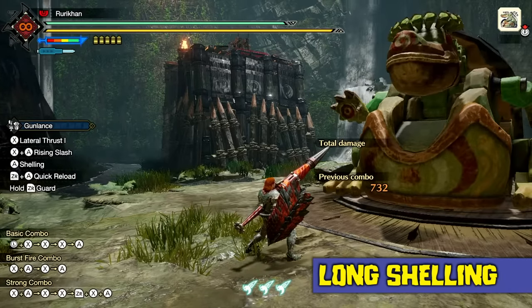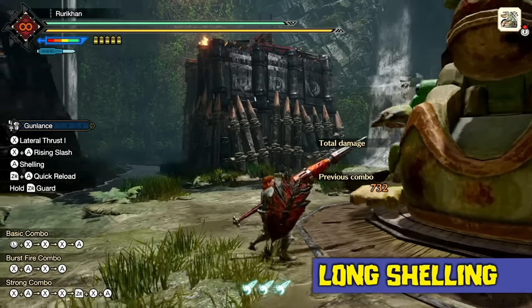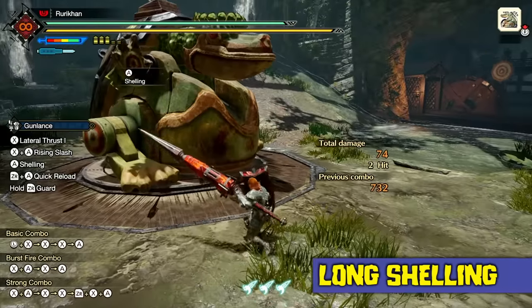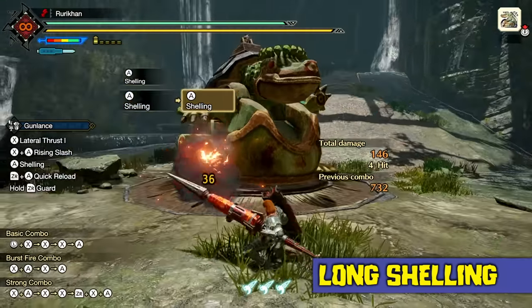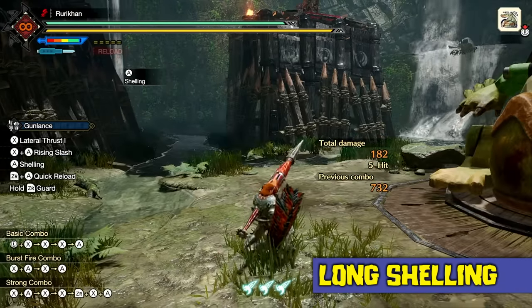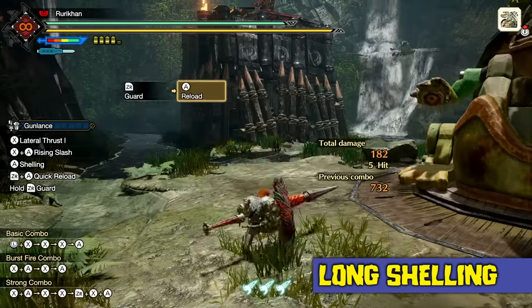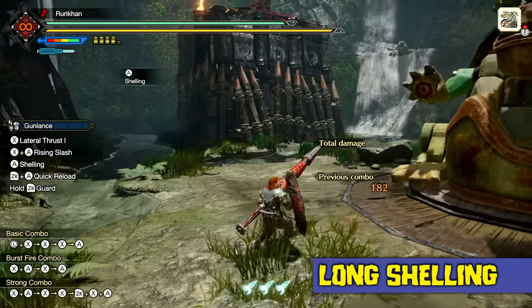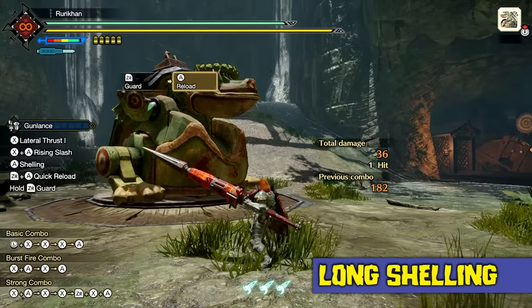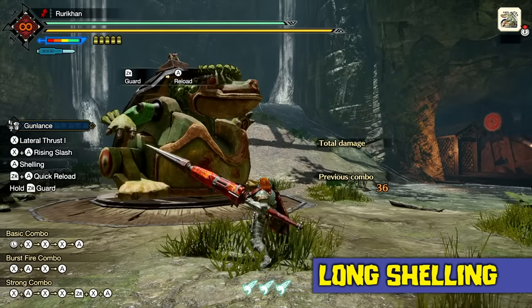Now, the first difference between normal shells and long shells is the range of the shell. The shells of long shelling have much more range. As you can see, we're currently pretty far away from the monster, and we still hit it a bunch of times there. This is when we stopped hitting it, so we can hit the monster all the way from over here, which is pretty damn good. So that makes it easier for you to land your shells on the monster.